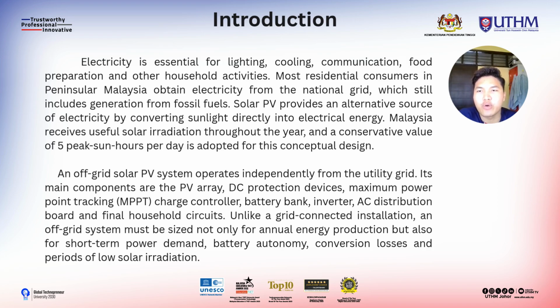Electricity is essential for our daily life. We use it for lighting, cooling, cooking, communication, and many other household activities. Currently, most homes in Peninsular Malaysia receive electricity from the national grid, which still depends largely on fossil fuels. To reduce this dependence, we propose an off-grid solar PV system, which generates electricity directly from sunlight and operates independently without relying on the TNB grid.